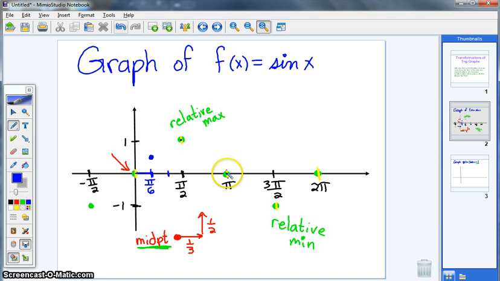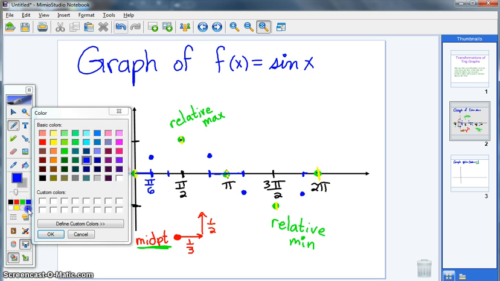We can do that from any midpoint. So from any midpoint, we can go 1/3 of the way in the x direction towards a high point, go up halfway in the y direction. From a midpoint, we can go 1/3 of the way in the x direction, go 1/2 the way in the y direction, although in this case that means to go down. 1/3 of the way in the x direction, 1/2 the way in the y direction. And even back here, same thing from a midpoint, going 1/3 of the way in the x direction, 1/2 the way in the y direction. And that actually gives us a lot more points that are very, very nice to help us shape this.